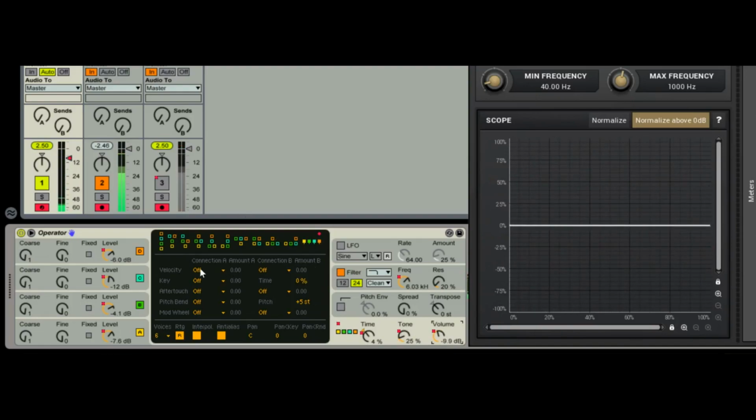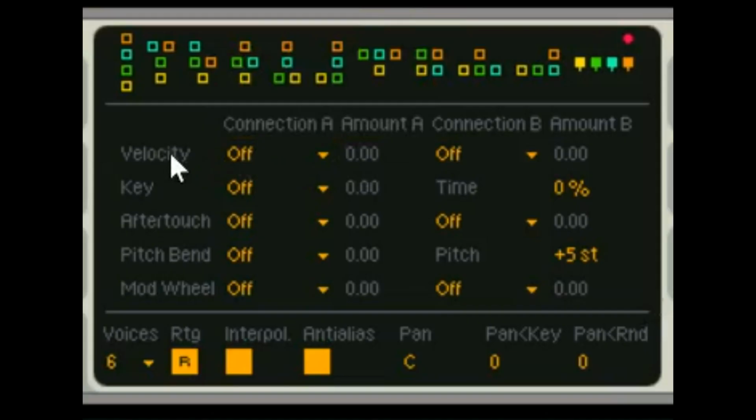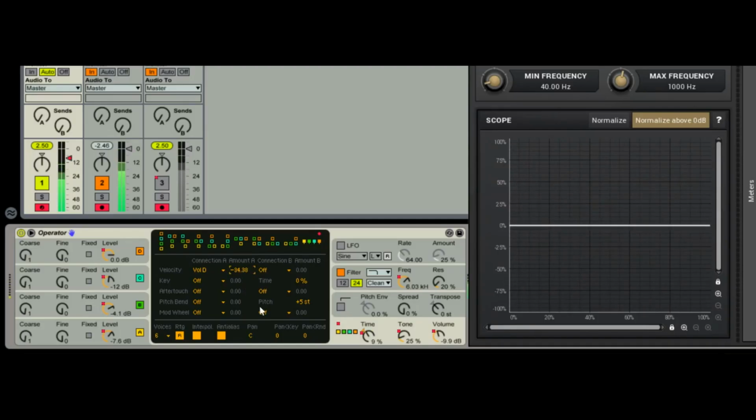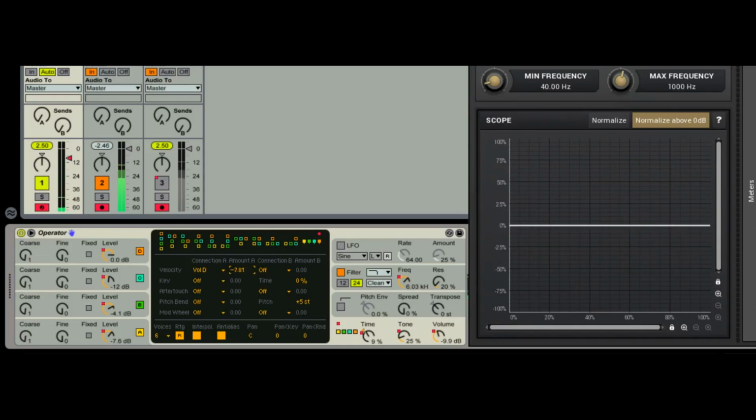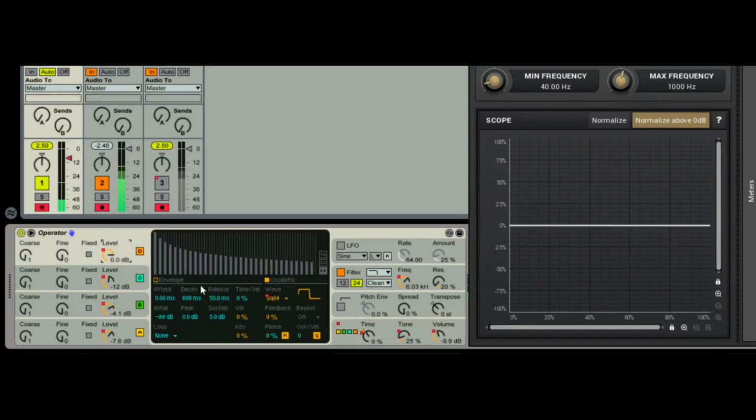All right, so let's talk about this matrix. What does this thing mean? So every little piece of it's all MIDI controls here. These are all your different MIDI settings that affect other stuff. So if I want the velocity of every note to go to the volume of oscillator D, I can. So if I hit hard, volume D is gone. If I hit soft, it's there. It's not super noticeable in this context.